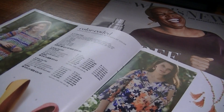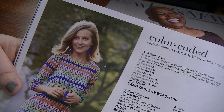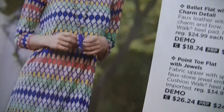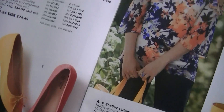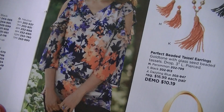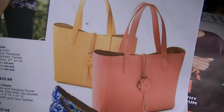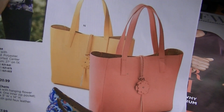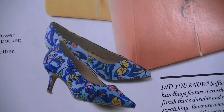Here's that dress I was telling you about — it's in that geometric print. It's called the Ellen dress and it's a pullover with three-quarter length sleeves. Look how cute that is. I really like it — I think I'll probably get that one for sure. I didn't buy any Avon dresses last year. And then here is the flat collection. This is the Shelly cutaway blouse — it's got those open shoulders on it. And I really like these leather handbags. These are real leather — Saffiano leather tote with a hanging flower charm, magnetic snap closure, one inner zip pocket, two inner slip pockets, wipe clean. They're going to be $40 a piece and they come in yellow and orange. I really like the orange one.